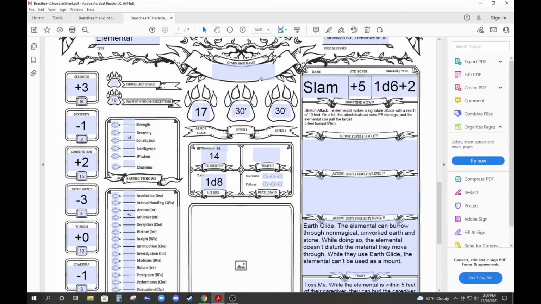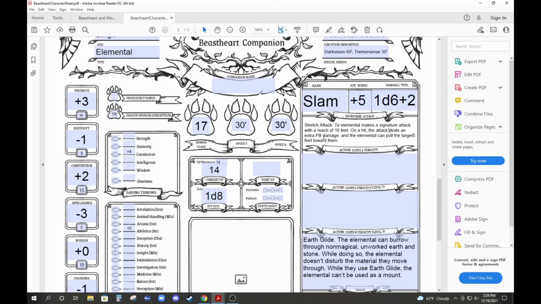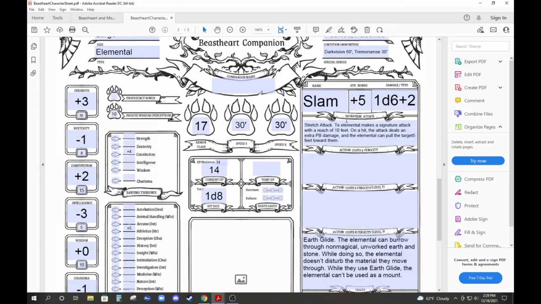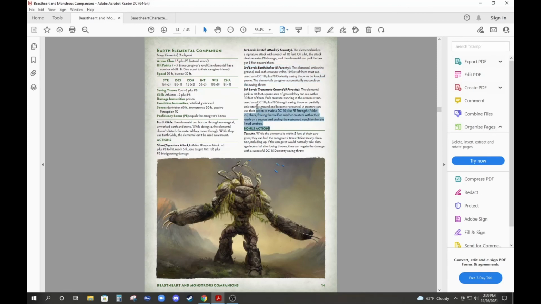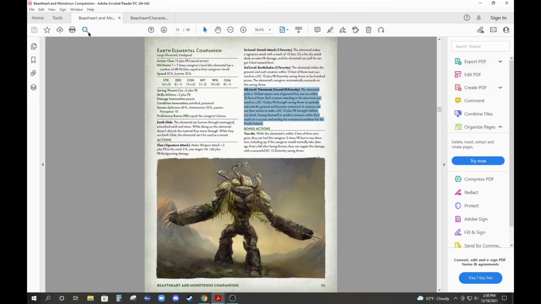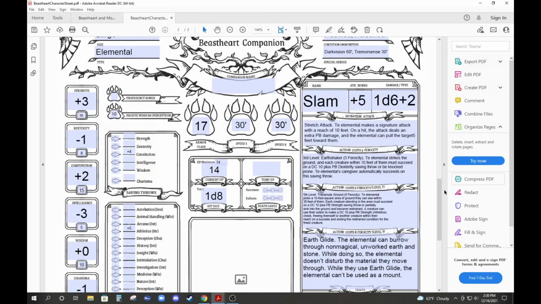All right. So we're almost there. We've almost completed our first Beastheart. And I'm really excited to play the game with this dwarf earth elemental combo. And again, don't forget, there are 15 different companions in here. And you can do so many different things with them. So yeah, that looks like that's going to be everything for adding in our character sheets for right now.